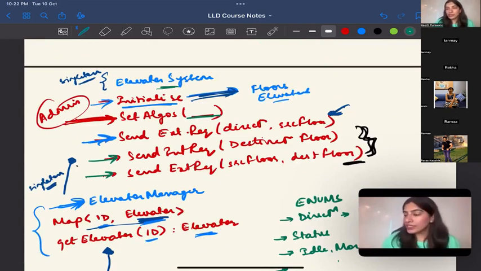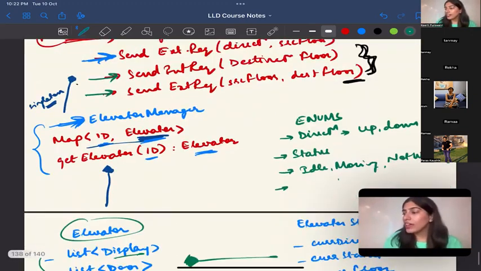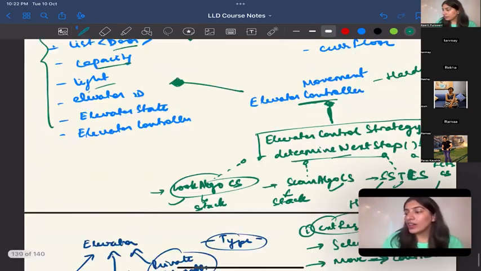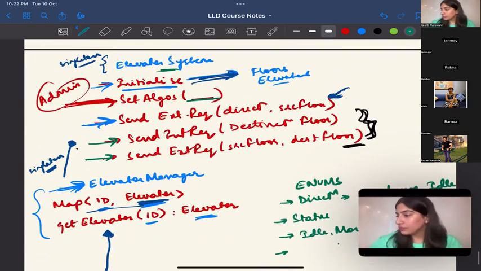So my system has manager, my manager has elevators. Correct? So I have added one extra layering, one extra abstraction sort of, and I have added request processors. Where can I add it? I will show you a better diagram. Sorry, it has become very hodgepodge. So I've added request processors.